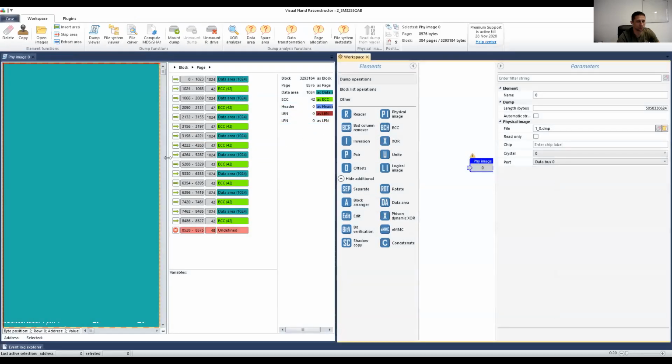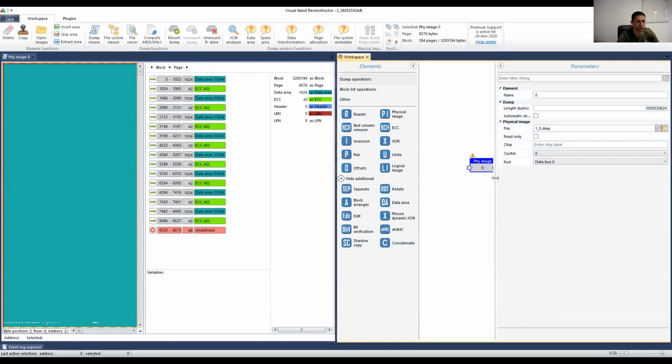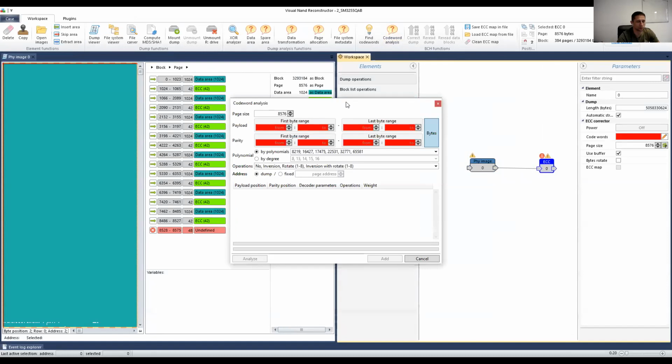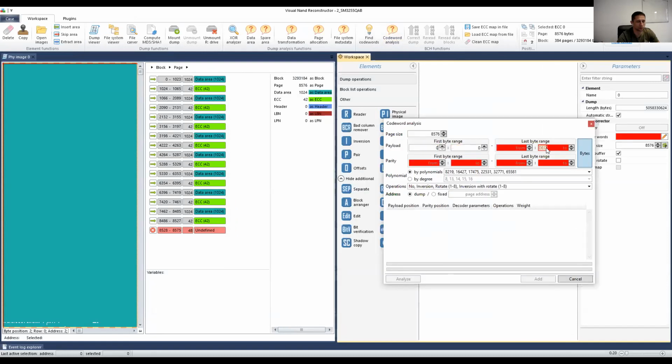I connect it like this. ECC codeword analysis. So the first byte is 0, the last byte is 1023, and then 1024, and the last byte is 1065.